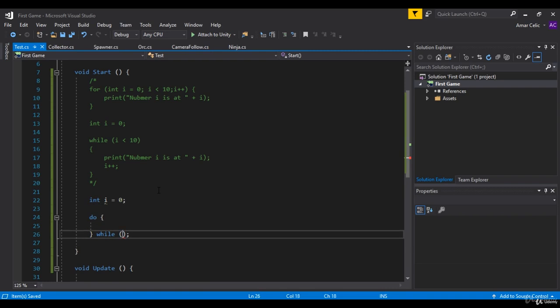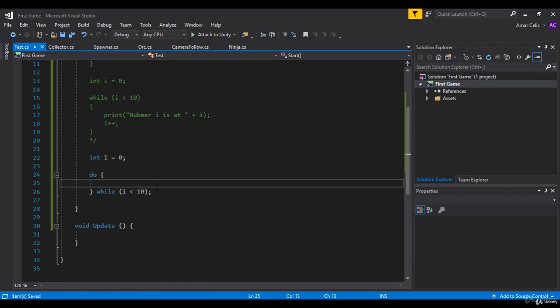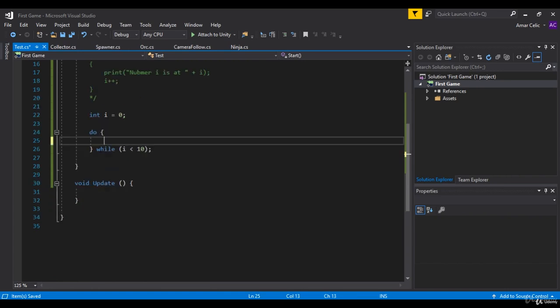Here we'll put while our I is less than 10. And here we need to put our code, so code goes in our do.